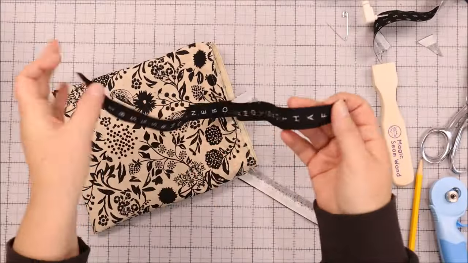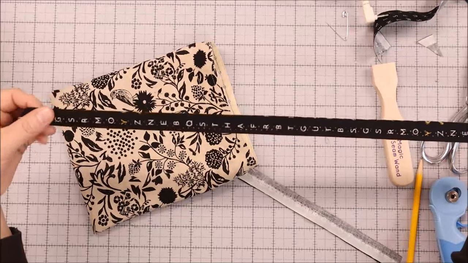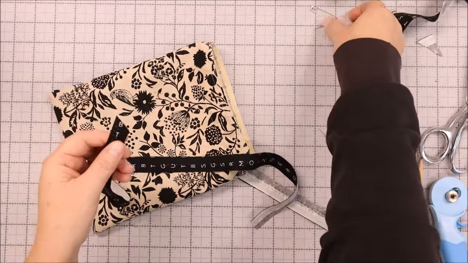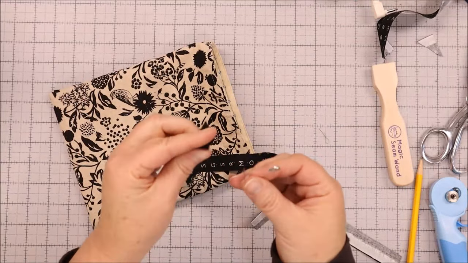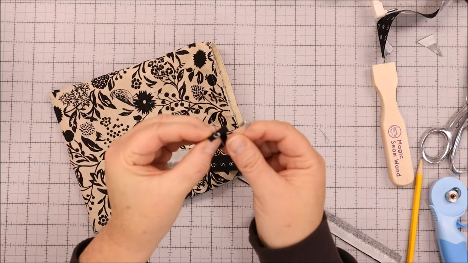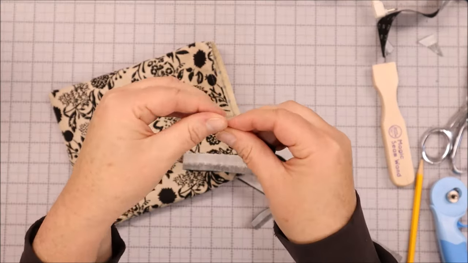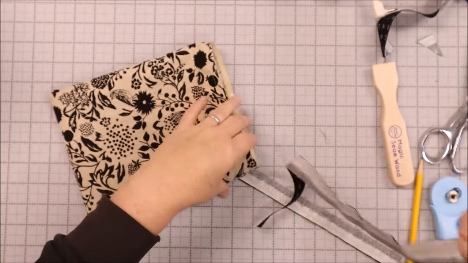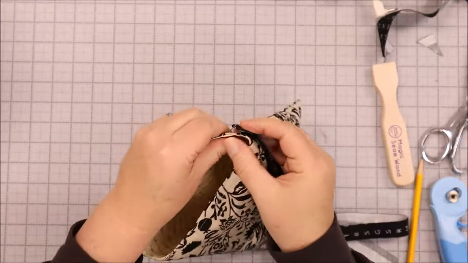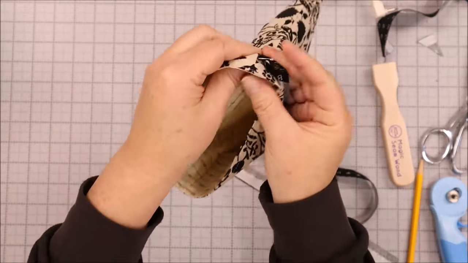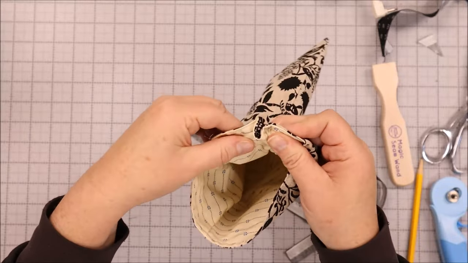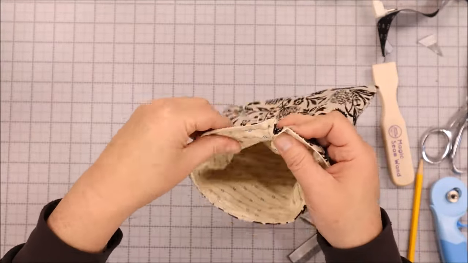So I have my selvage ready to go. I did trim it to three quarter inch. This one's got black selvage, which is so fun. And so I'm just going to fold the end so it doesn't come through and stick a safety pin to it. Then we are going to come into one side and we're going to go all the way around the bag and come out the same hole. So I'm just going to stick my safety pin in and pull it all the way around.